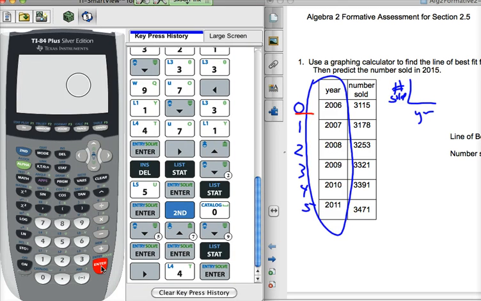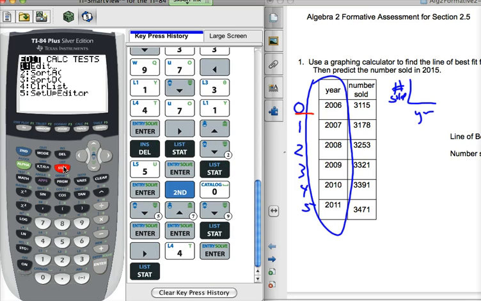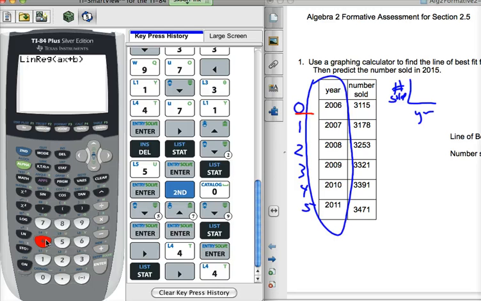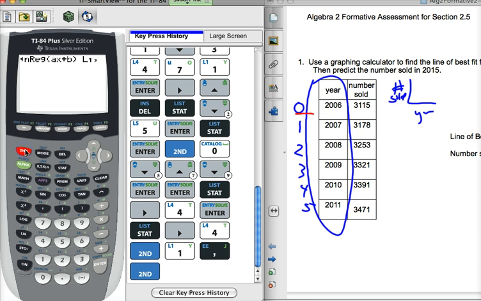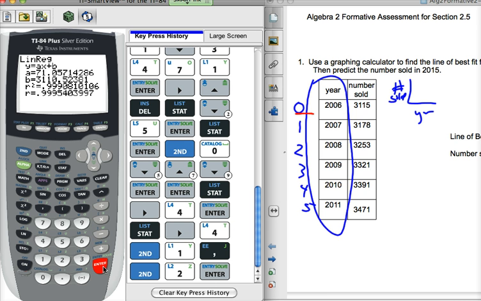If you use a different list, which you could do, you have to type in those lists, and I'll show you how to do that. So let's say that I want to type in a list. Stat, calc, number 4, and then I'm going to tell it to use L1 and L2. So I'll go second, 1, there's L1, comma, second, 2, there's L2. Now I'll press enter, and you see I get those same numbers because that was the default. I didn't need to enter L1, L2 because that is the default. But again, if I wanted to do the reverse, if I wanted to compare years to numbers sold, I'd have to put L2, comma, L1. All right, so there's my equation.